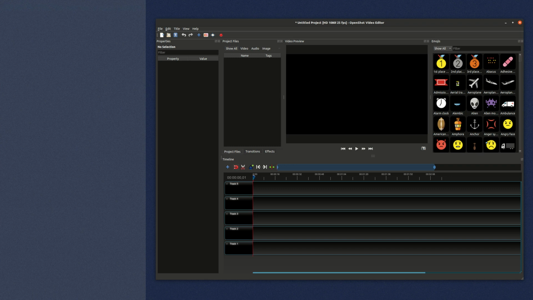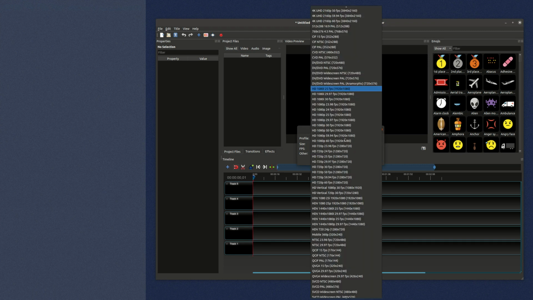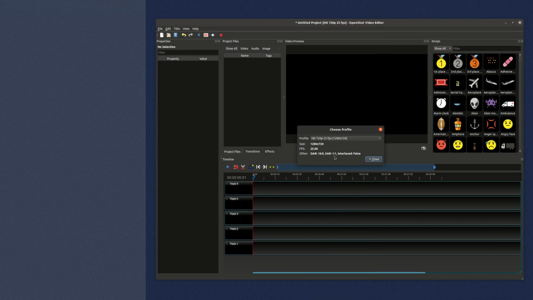For example, we can take a situation where we ultimately want a video size of 1920 by 1080 pixels, so for the preview we choose a size of 1280 by 720 pixels. If you often use a particular profile, setting it as the default in the program's preferences is a good idea.